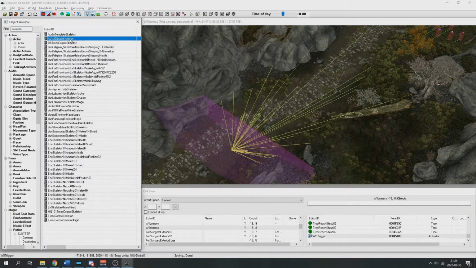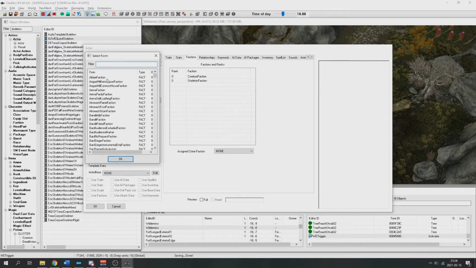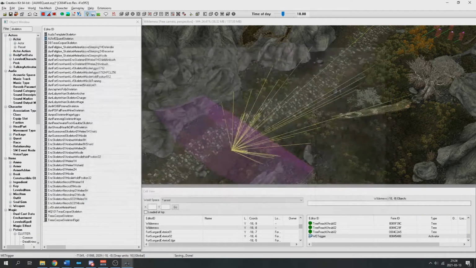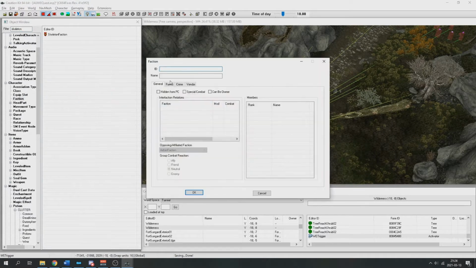And if we want, you know what? Let's give him also a faction. So make a new faction.